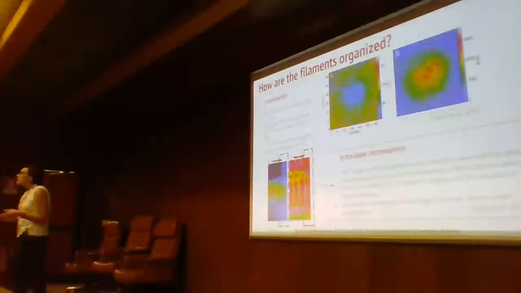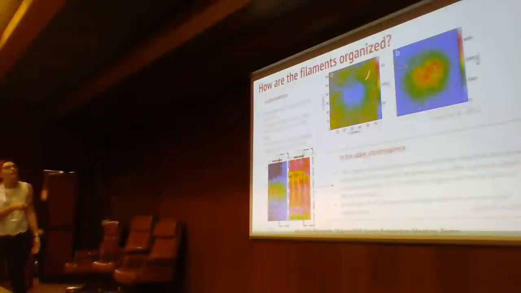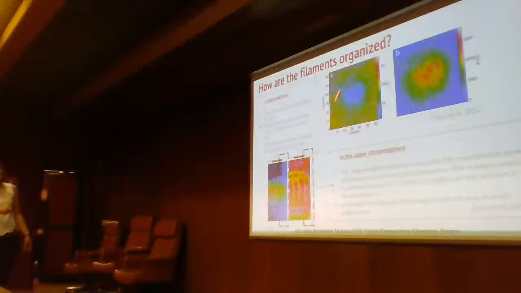Now, this year I studied the filaments. So how are the filaments organized? Here we see the photosphere. We see the magnetic field inclination and the magnetic field strength from the spacecraft. And we see that in the photosphere there is this kind of spine intraspine structure where the filaments can be divided in 3 parts. The body of the filaments has horizontal and not strong fields. Then there are the tail and the head of the filaments, where the heads have vertical magnetic field with the same polarity as the umbra, and the tail has also vertical field but with opposite polarity.